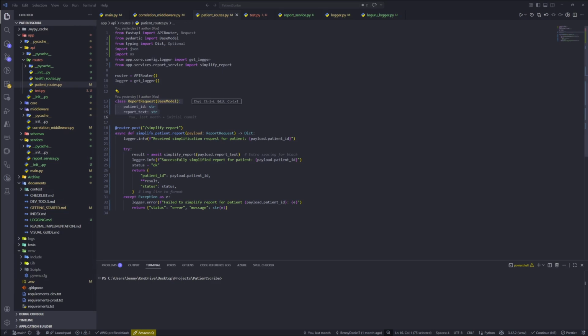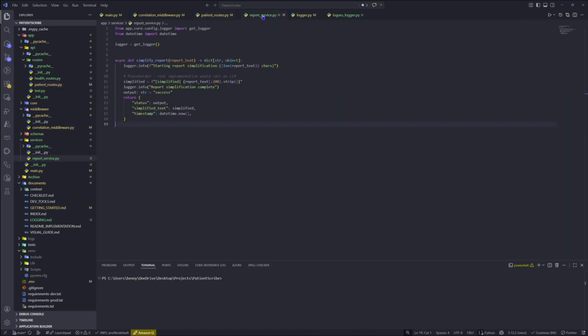Now, let's go back to routes and report services. We have clearly defined separate modules, and not just us. Every senior developer and every developer who follows good practices separates concerns like routes and APIs into different routes and services into different modules. This is an important design principle. Routes should remain thin. They should coordinate requests and not contain heavy business logic. Think of routes as receptionists and not surgeons.